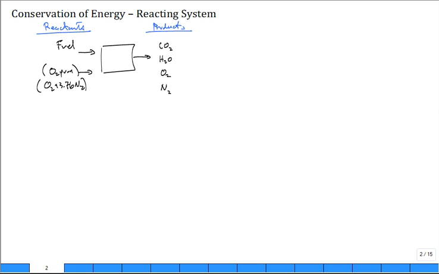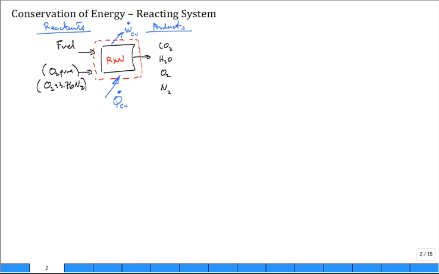Now, if I did an energy balance for a control volume where the reaction is occurring inside the control volume, we could have a rate of heat transfer into the control volume, staying with our traditional thermodynamic sign convention, and a rate of work transfer or power out of the control volume. We'll add a subscript CV, indicating heat transfer into the control volume and work transfer out of the control volume. Both of those are rates.